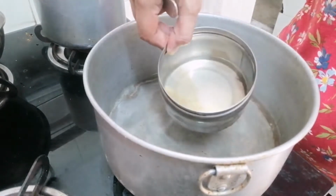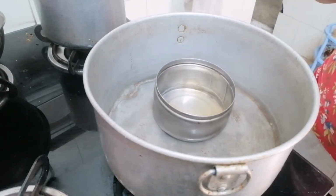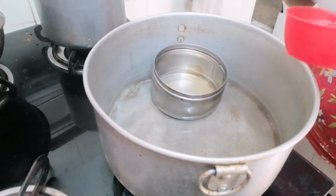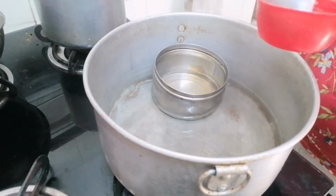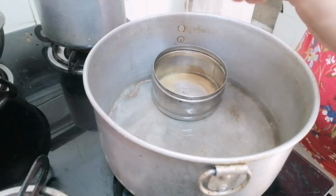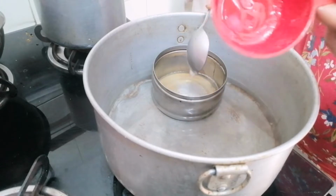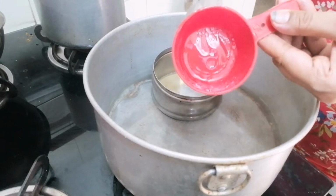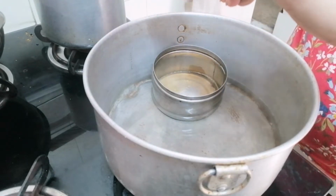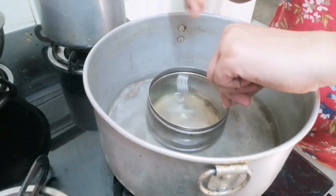so let it melt properly, and then you warm it in the double boiler and add liquid glucose into it. Just go with the recipe, whatever is written in the recipe. Now I am adding liquid glucose into it. Only after the gelatin is melted do you add the liquid glucose, and I am following the half recipe. The full recipe says half cup, so I have taken half of the half cup, that is 1/4 cup of liquid glucose. Since the water is warm, it will melt immediately.